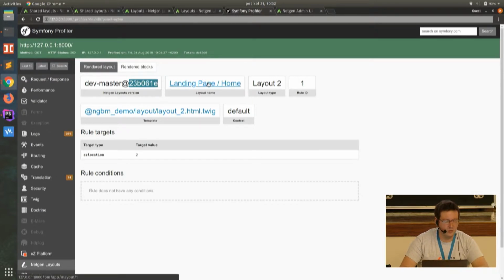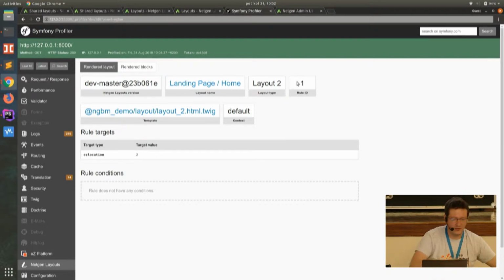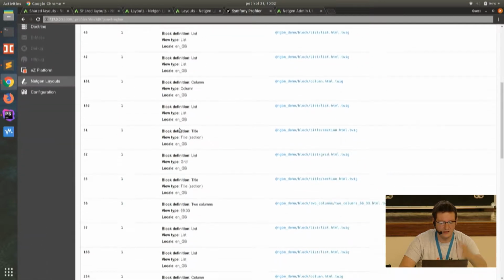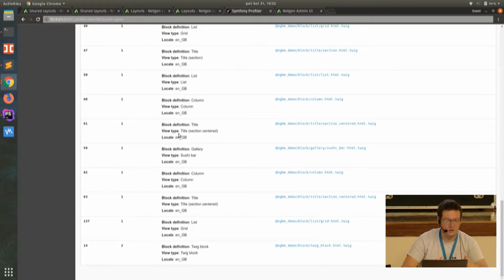You can see the layout which is resolved with a link to the layout, so you can edit it directly. You can see which the layout type is, which rule decided that this layout will be rendered, and which targets and conditions that rule had. And finally, you have the list of all the blocks which were rendered.